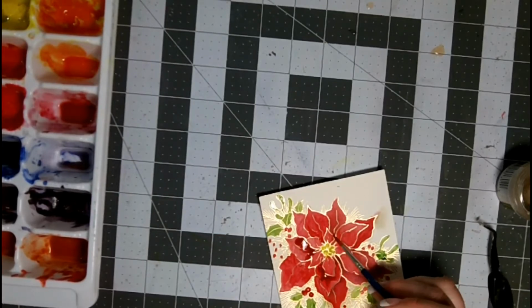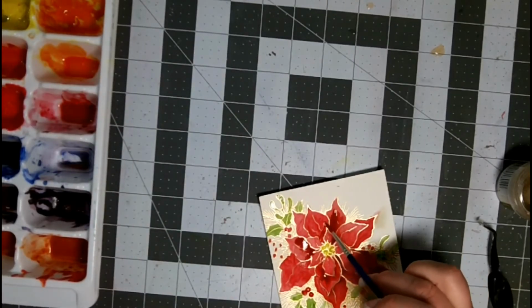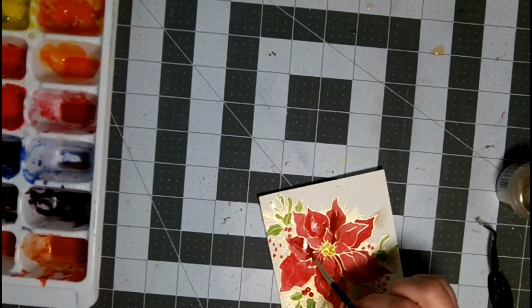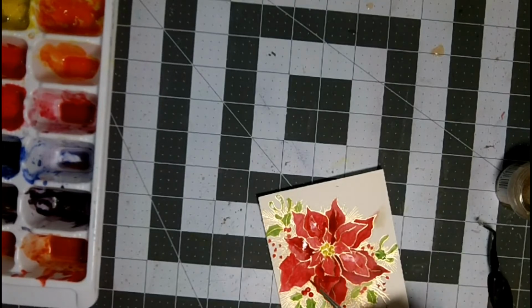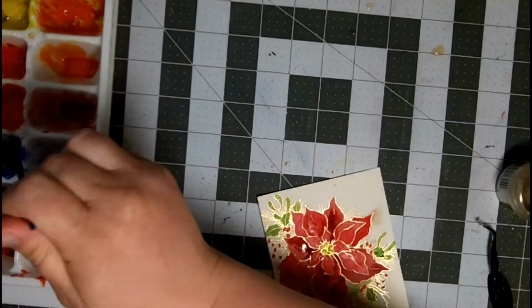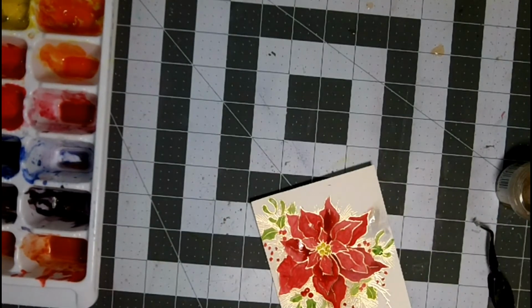Now I'm coming back with a little bit more of that intense red and just going and adding in a few more of those shadows. Like I said, as it dries, you'll really be able to see that dark, rich tone. And when the painting starts to dry, that's when it really kind of pops and comes to life, and you can really see where things bend and see where the shadows and the tones are. So if you're noticing that it looks somewhat flat when it's dry, then just go back and add a few more shadows to it.